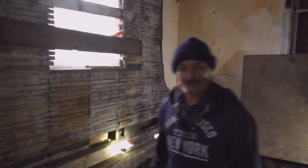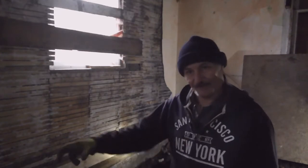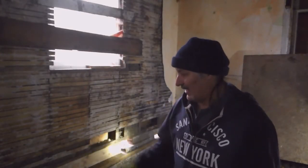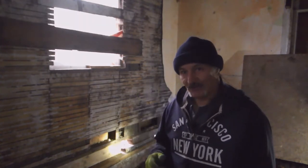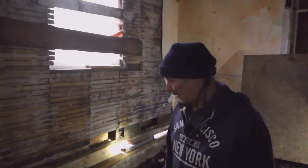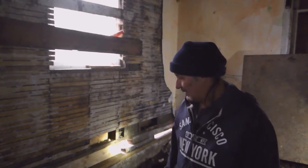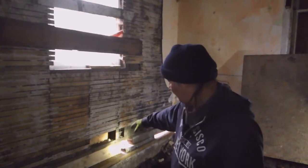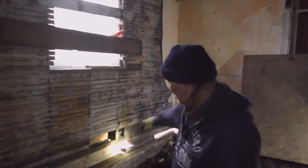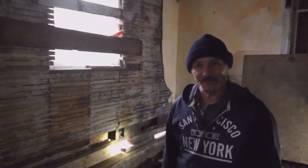All right, and then I'll finish up that last one. Here's an interesting fact that I noticed about this house. They all used 4x6s instead of 2x6s for the rim joist. And I have never found any anchor bolts on the whole thing. None. So all they did was nail it to the sill plate and nail it to the lower sill of the wall. And there was nothing holding this house down to the foundation.